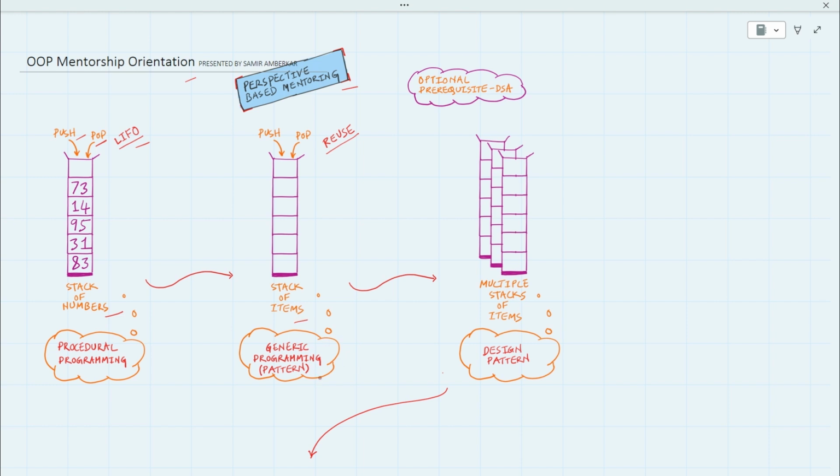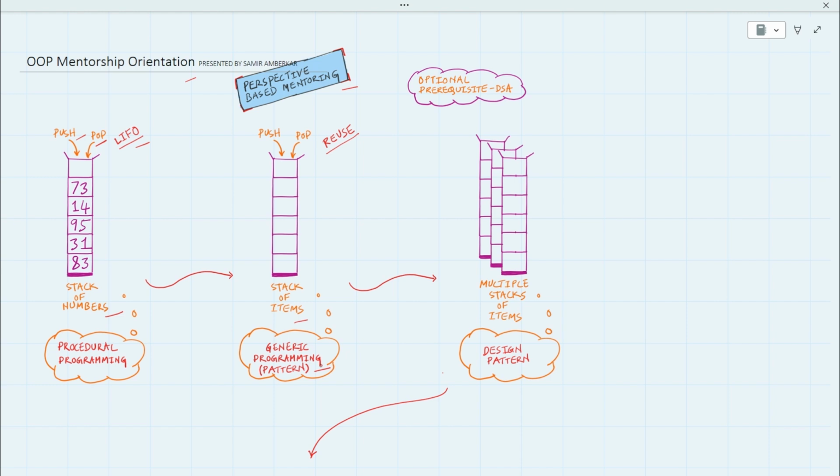This is called generic programming. And we have in fact reused part of the code, part of the logic from the previous program. If we use C for this particular type of generic programming, we'll be using void pointers, where instead of storing the numbers, we'll store the pointers to the items, and the items could contain numbers or any other user-defined type.